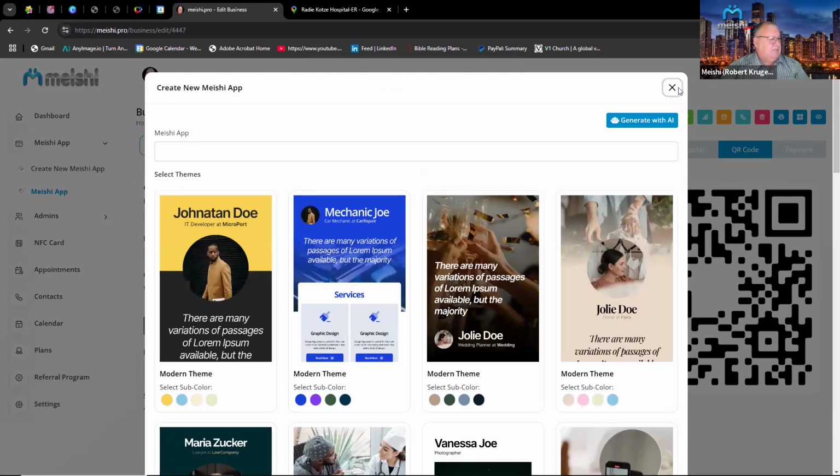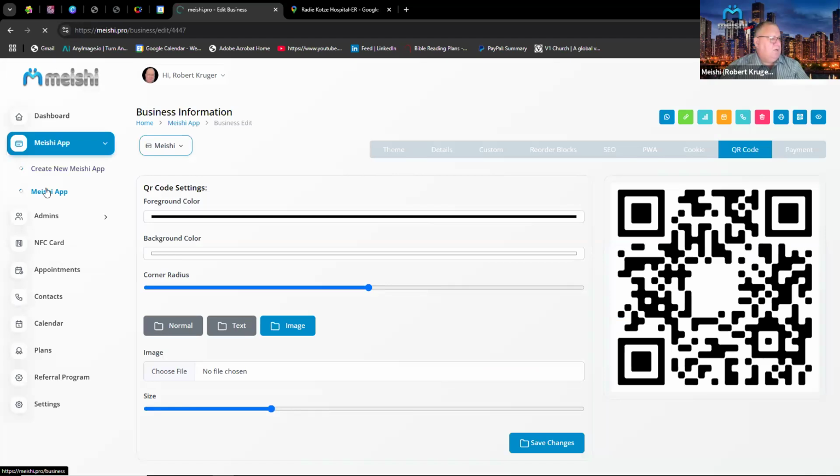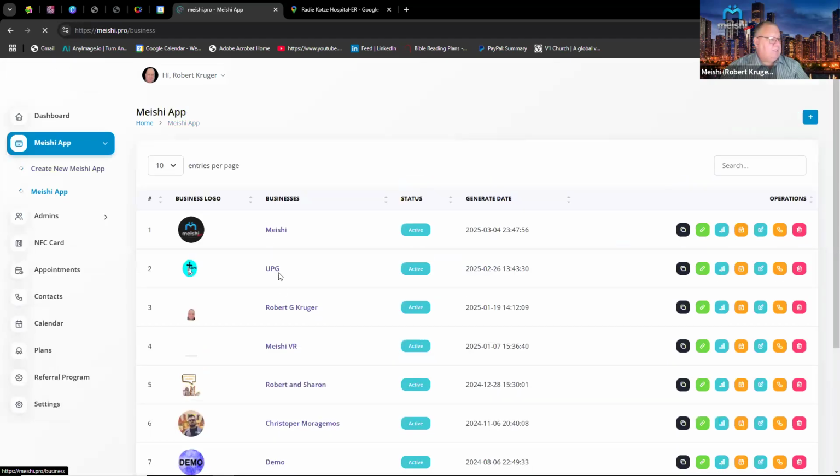So once you've done that, I'm not going to go through the whole thing again. Then you'll go to your drop-down menu. It'll open up all the Meishi apps that you have. So I'm going to click. Now, you remember when we logged in the first time? That wasn't there. Now that is there. Now, if you copy this link, there's your link, and you paste it into your WhatsApp or into your Telegram, your favicon will come up, and then the link at the bottom. So this is to identify you. So that is your favicon for that app.